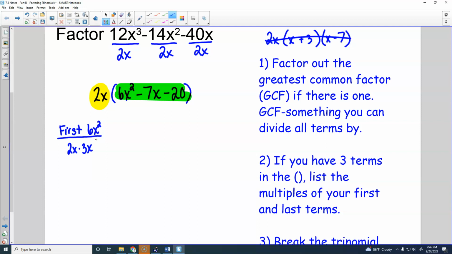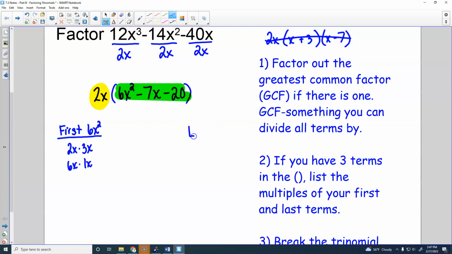We could, in general, just split your x's evenly, and so have an x with each one. That is true, that would work, but it's not usually going to help us for factoring. So 6x and 1x is the one I would be talking about, although Lanaya is correct that you could do that, but in general you want to keep them split evenly, unless you get something really weird that we won't see in Math 1. All right, so those are our possibilities for things we can multiply to get 6x squared.